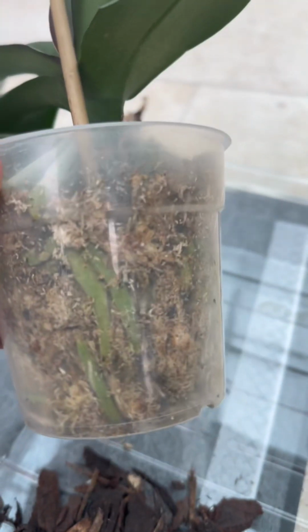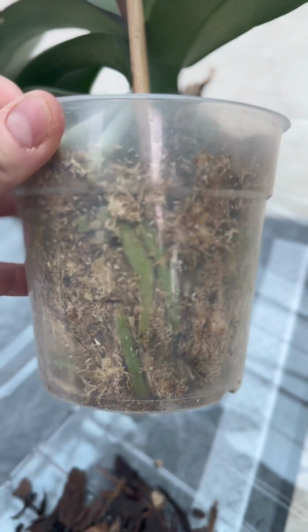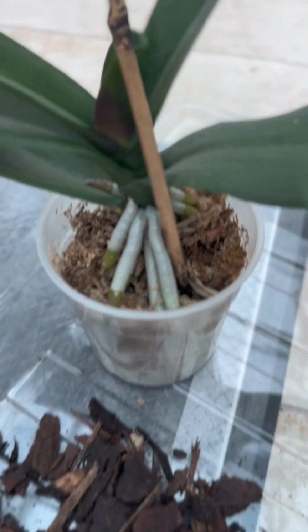Also, always look for fungus growing inside your pot. The second you see any fungus forming or growing, it's time to repot your orchid plants.